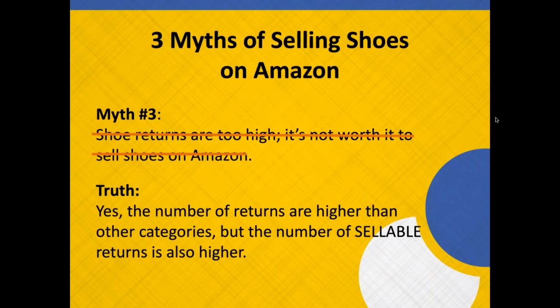So you're not going to be able to buy shoes and make a profit if, when you make your buying decision, the dollar amount of your expected profit is $5 or $6. You need to have a much bigger dollar amount for your profit in order to work that possible return in. If you are selling shoes, you need to be looking for shoes where you're going to make 20 or 30 bucks of profit, so that if you do get a return, it's not going to eat up all your profits and not make any money for you.